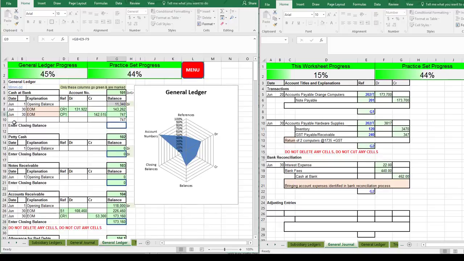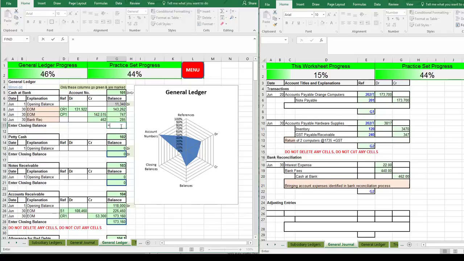We'll start with bank first because this is at the top. June 30, bank rec. It's going to be a credit, 462.